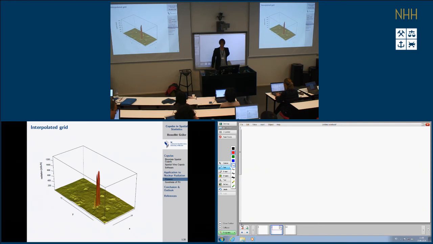And this is the final result, an interpolated grid, like what we've seen so often. But what you see here is a very steep, spiky interpolation. This is around the area where the two observations are, naturally. If you imagine this done by kriging, you would get a much larger footprint of this extreme, because kriging tends to smooth everything to wider space, and it would probably last up to a value of 600, while these spikes go up to 1,200 and a bit above. So you really are able to capture those spikes in the data set and describe the dependence of background radiation and extremes from the same model.